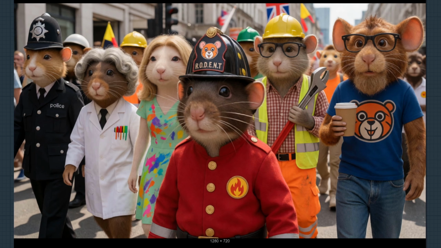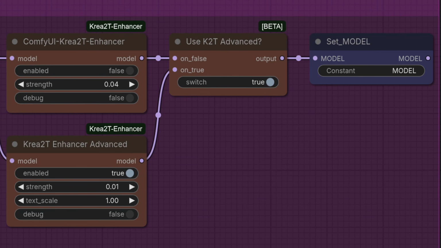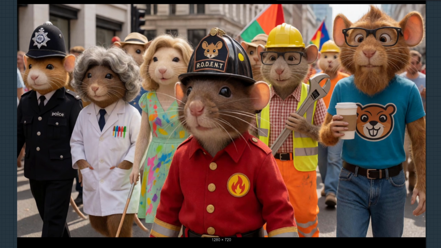Although that rodent text looks absolutely fine to me, perhaps it could be even more clean if we use that advanced node. Okay, let's enable it then and see the difference. Kind of, a little bit. The t-shirt's changed colour even more this time. Is the rodent text any clearer? Not particularly, but what I have found is that with higher values, the results do tend towards generating more text, though not necessarily better, more coherent text. Still, either way, it's another tool in the toolbox.